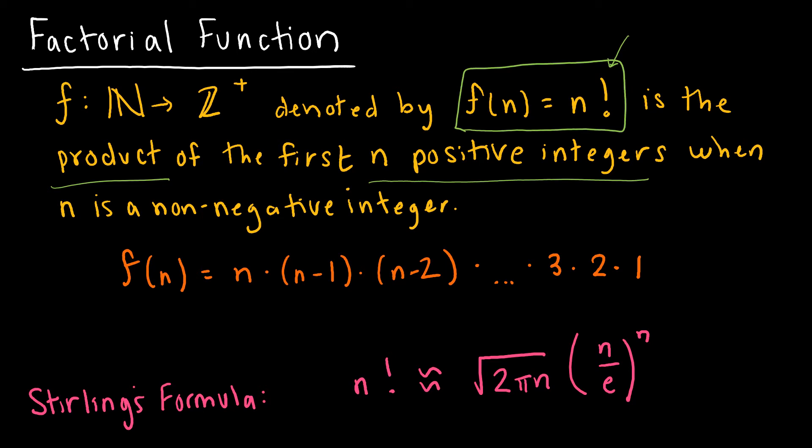So I give you an f(n) here, but let's say f(4). I would take 4 times 3 times 2 times 1. That would be my factorial function, 4 times 3 times 2 times 1. So again, symbolically, it's n times n minus 1 times n minus 2, all the way down until you get to 1. But Sterling's formula is fantastic.